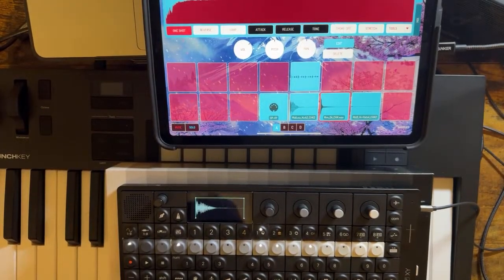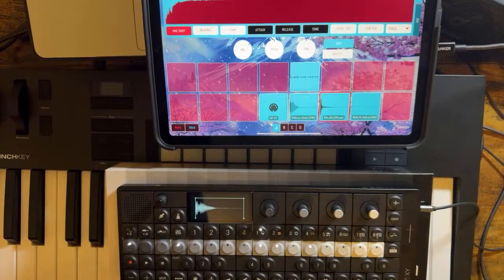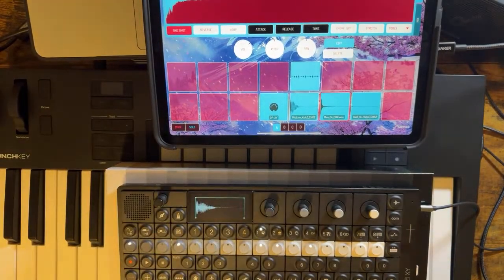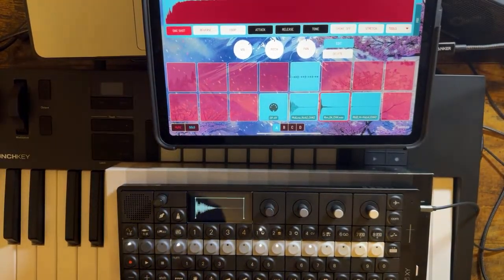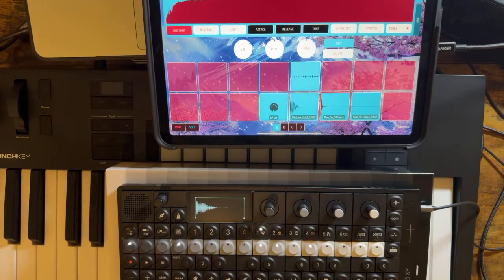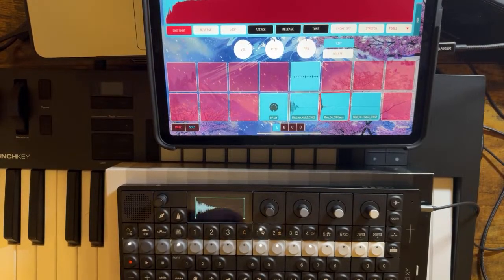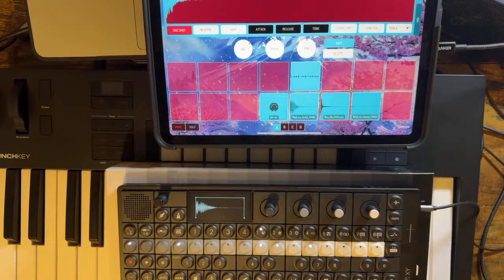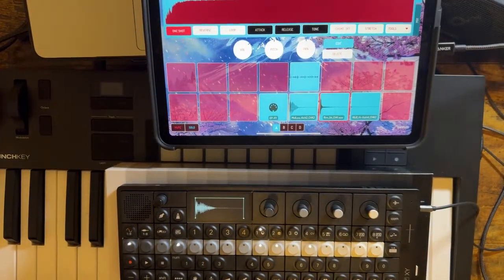I get it. I mean, yes, I have a MacBook. I could just do everything on the MacBook and be done. I don't need a controller. I don't even need this controller, to be honest with you. I could play it on the keyboard on the MacBook. But it comes down to, do you like gear? Do you like something that's different? You want to try something out that maybe inspires you in a different way.